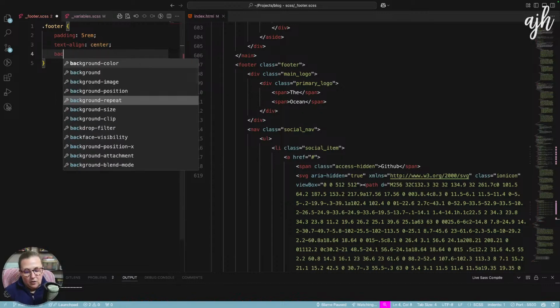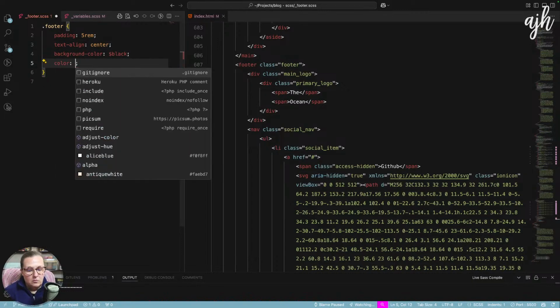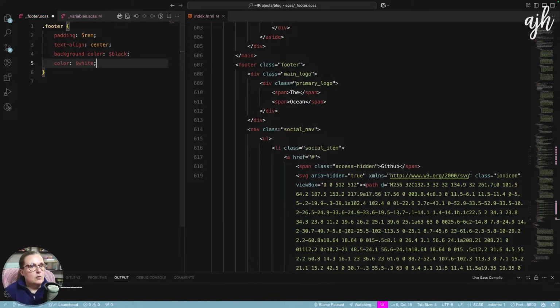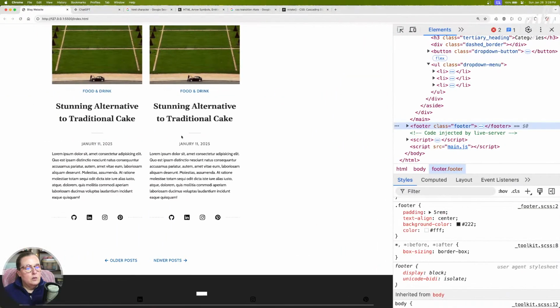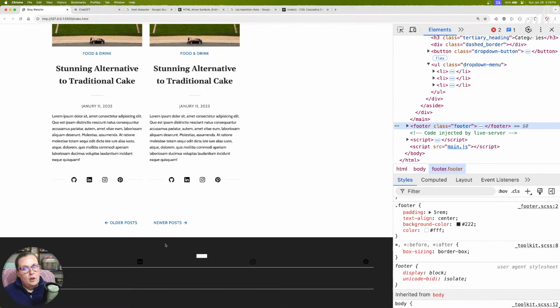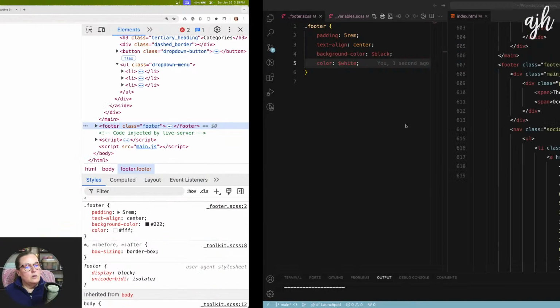And then the background color is just going to be black, and we'll make our text color do as many global styles as possible. And yeah, we're getting there. I copied and pasted this directly from the header. So that's why this looks like this.